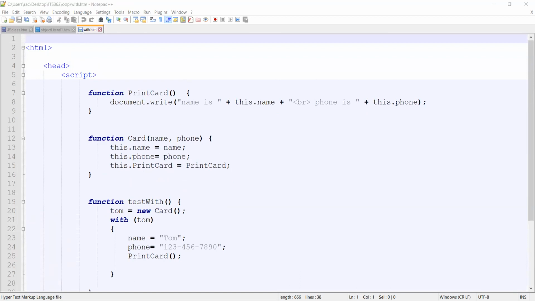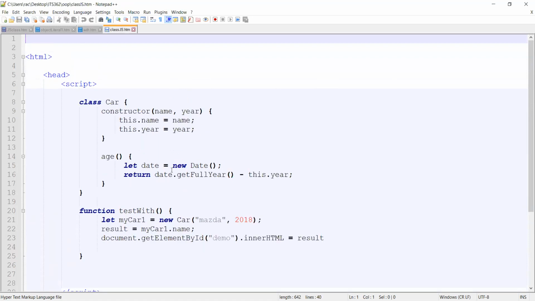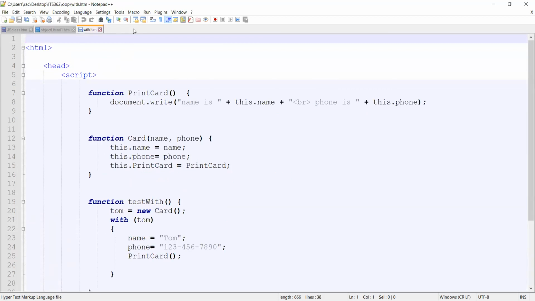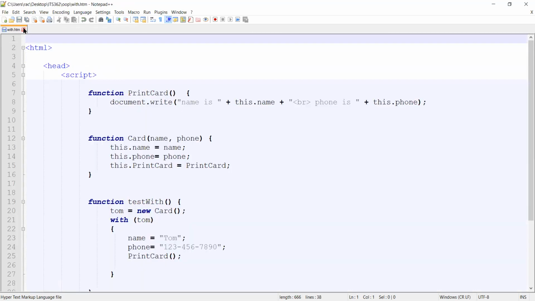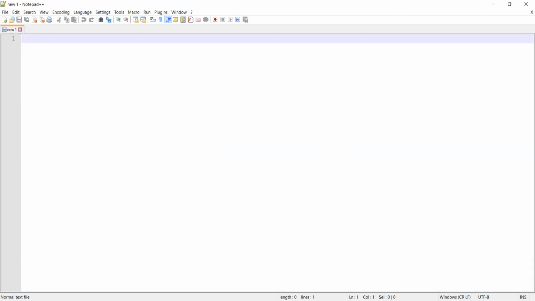JavaScript is very object-oriented, so everything can really be an object. And then this is what we'll cover today. Okay, so we're ready now to continue.